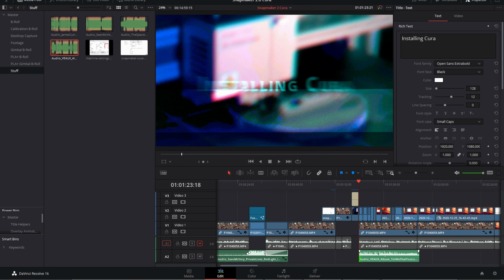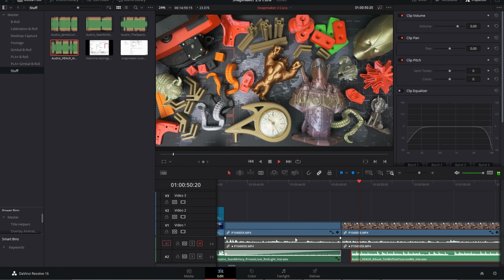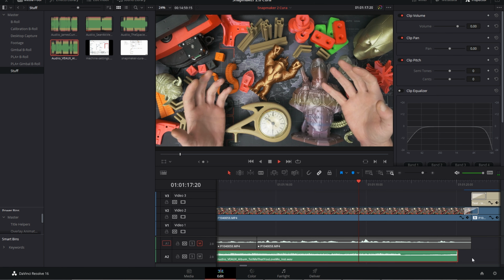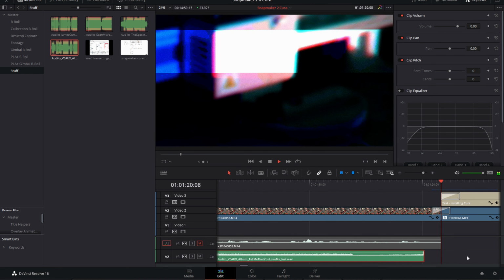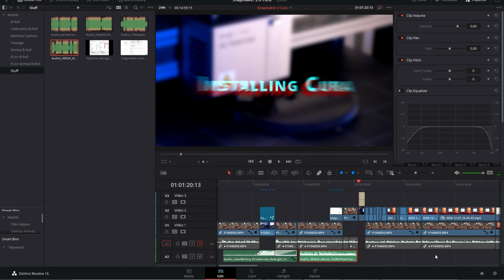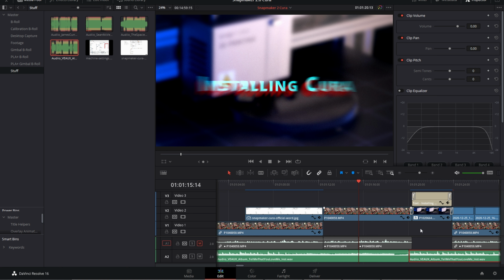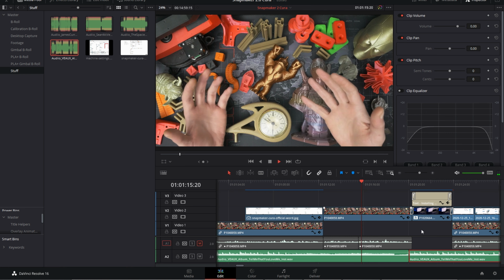Let's bring you back to the beginning here. And then we need to find exactly where it ends. And it is literally right there. So I've got a loop that in theory runs infinitely. So what I'm going to do is I am going to hold down Alt, click and drag it over. I'm going to turn my magnet back on for snapping and match that right up to the end of that first clip. When we hit play, both of these should just seamlessly run into each other. They won't, but this is the theory.